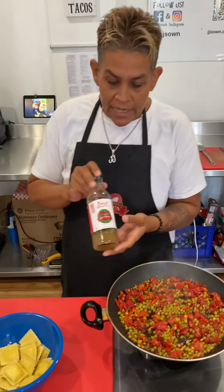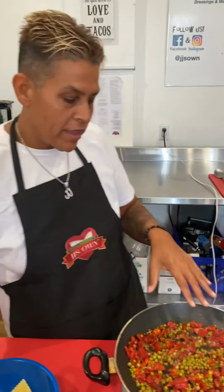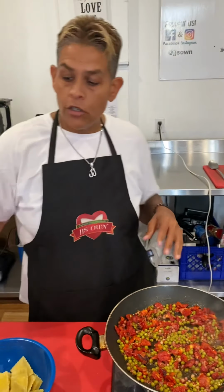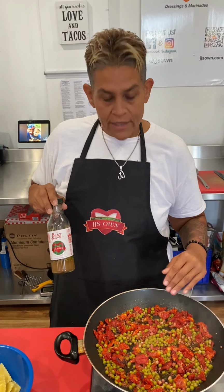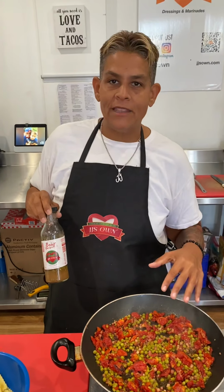Today I'll be making JJ's Own Basil Vinaigrette ravioli sautéed with pancetta, sun-dried tomatoes, and green peas. For video purposes, guys, I have already started to cook the pancetta, the green beans, and the sun-dried tomatoes. What I do is I put a little bit of the oil from the JJ's Own Basil Vinaigrette in the pan. Put the pancetta down, cook the pancetta, throw in the sun-dried tomatoes, and then add the peas.